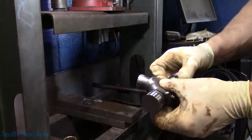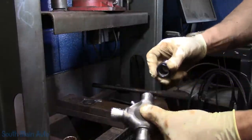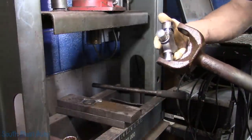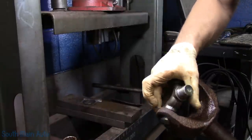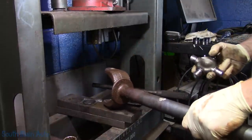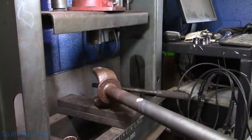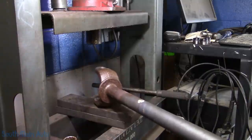Pull the caps off so we don't have any bearings flinging. Try to be as clean as possible when you do this — avoid getting big chunks into the U-joint. Now these ones — some U-joints are styled a little differently so you can't just slip it in the same way. This U-joint is a little different design. I've got to let my stand down a little bit. I want to make sure we're level — that way we're pushing as straight as we can. It's going to be a little bit of a pain to get started.